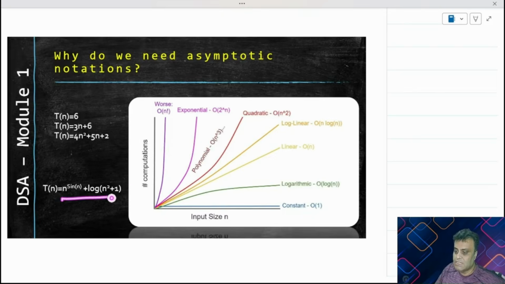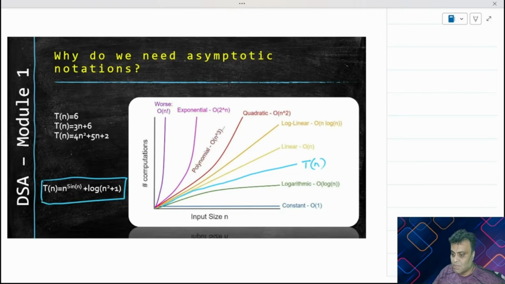So if you carefully see this expression, and we will not go there, it's beyond the scope of this lecture and beyond the scope of your syllabus, if you draw the graph of this with respect to n, you will see that you are actually drawing a graph like this. So this is your T(n), which represents the left hand side, whatever we see here. This is what is represented on the right as a complexity curve of the time complexity that we see on the left. It will be between linear and logarithmic.